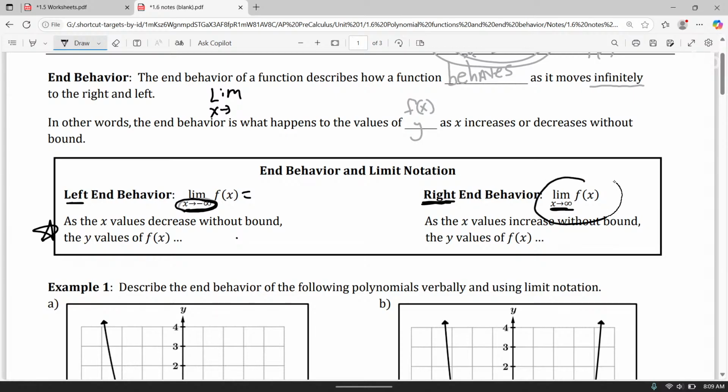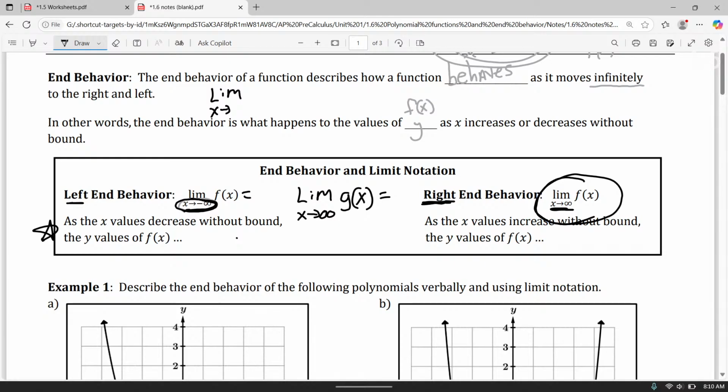So this right here, guys, is limit notation. Get into the habit of writing LIM and then putting x goes to, and it depends on if they want the left or the right. If they want the left, negative infinity. If they want the right, positive infinity. Then it depends on what my function is. If my function is g, put g of x. If it's f, put f of x. If it's h, put h of x, and then you just put equals, and then you just tell me which way it's going. Okay, that's limit notation.